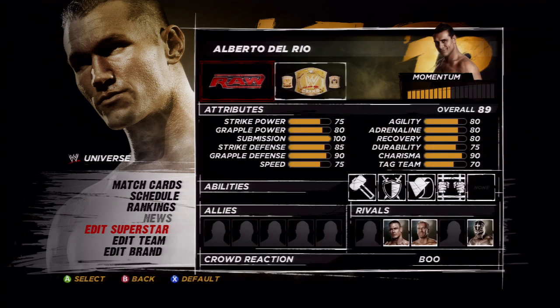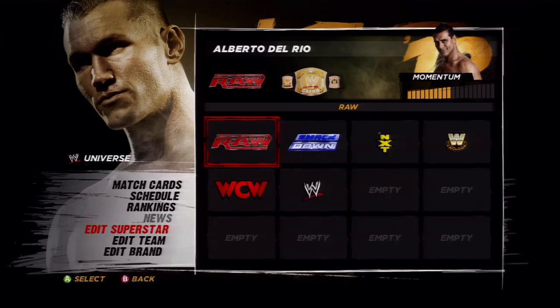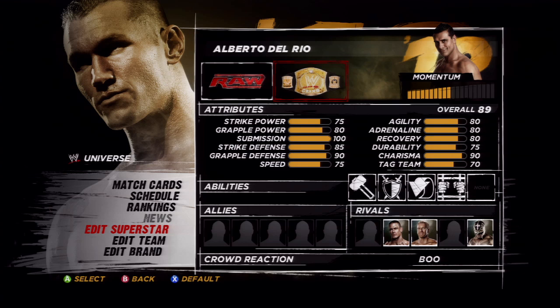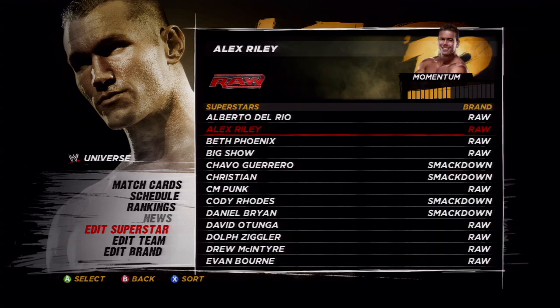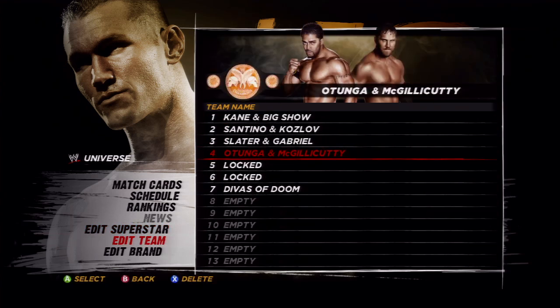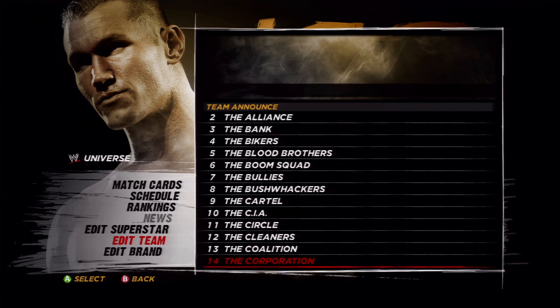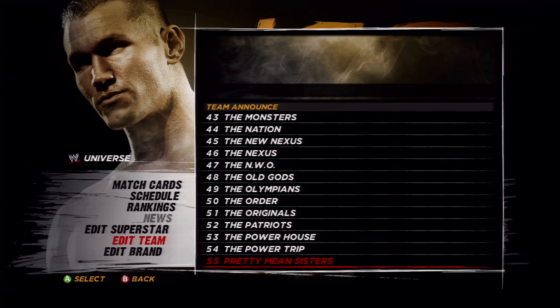Then we got, like I mentioned, the momentum system. You'll see that over on the right there, this little indicator. As you win or lose matches with your superstars, they're going to gain or lose momentum, and that's going to impact their attributes. Maybe a little bit later you'll see a +1 or a +5 next to an attribute, showing how they've changed. And again, that can all contribute to the high-level aspect of the universe, which is allowing the player to create their own storylines, their allies, their enemies. And that's what you're kind of seeing here as we're going through the menu screens. You're taking us through the setup.